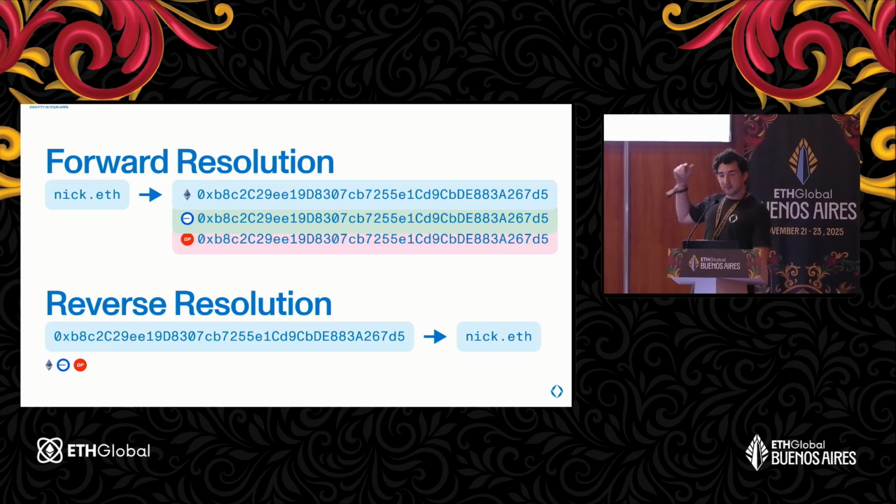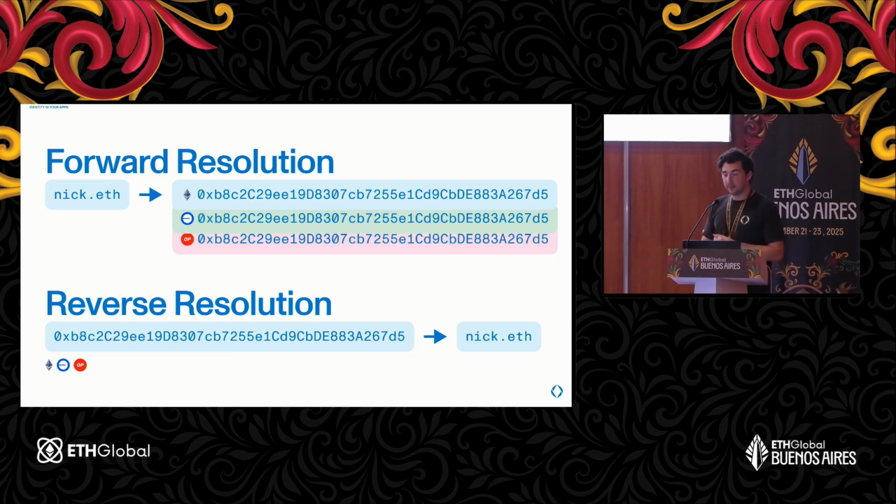The distinction is that nick.eth can resolve to a different address on a different chain. My address on Ethereum mainnet might be different than my address on Base mainnet because it could be a smart contract or something like that. This also is what supports Bitcoin and Solana and all the other non-EVM chains that I described earlier.